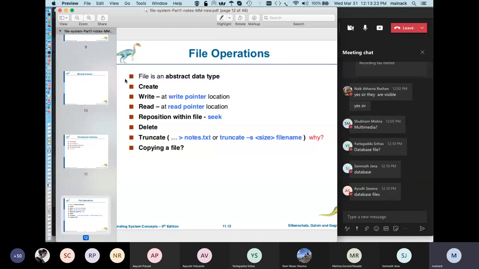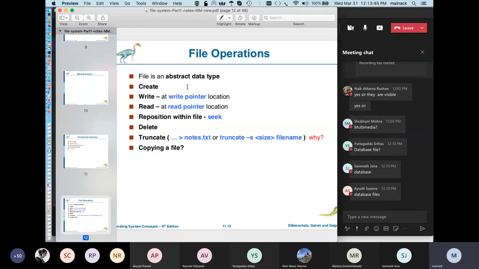And just as for abstract data types in general, you have operations to make them more useful. For example, for a stack you push and pop. In the same way, a file also has a few operations.